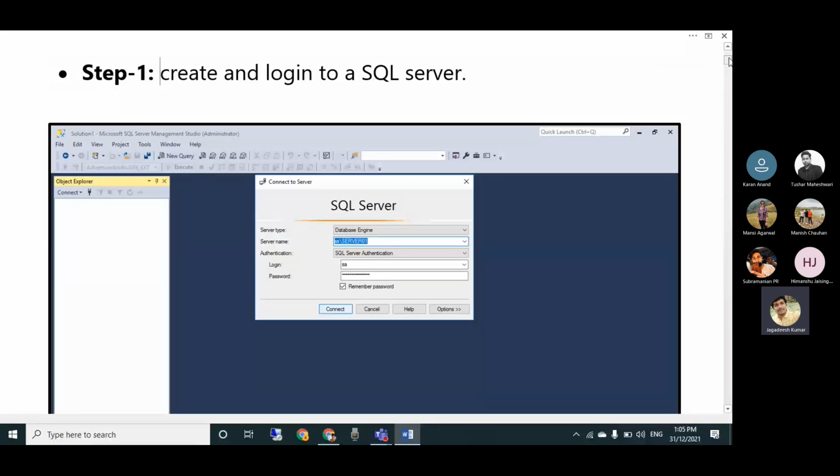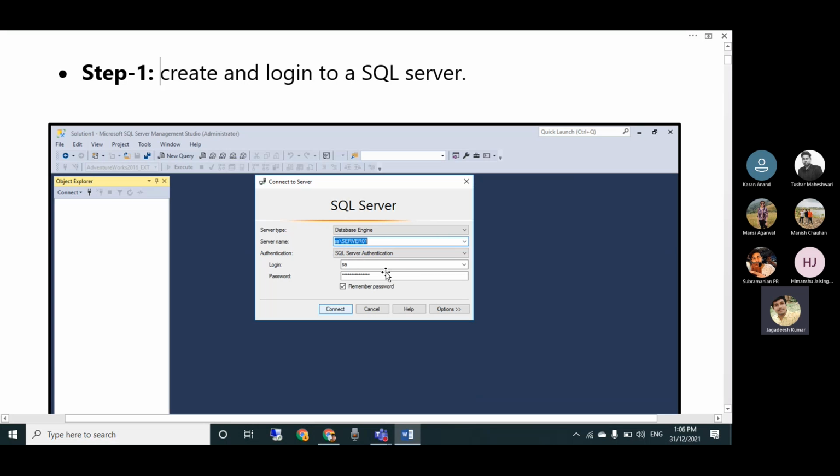If you missed that video, go and watch it first. Then install SQL fully. After that, you can install Microsoft SQL Server Management Studio. Then log in using your server name. This is my system name, and server 01 is my server name.